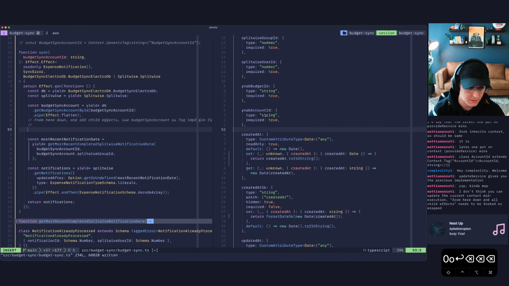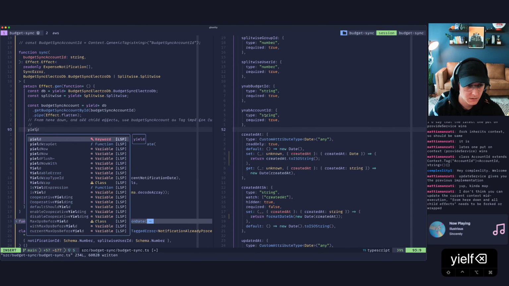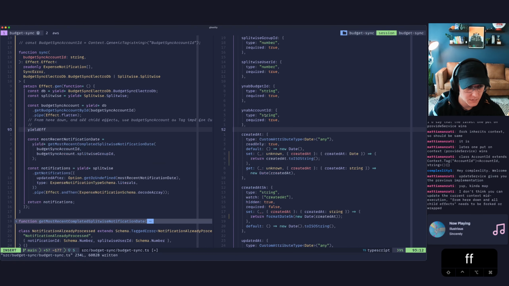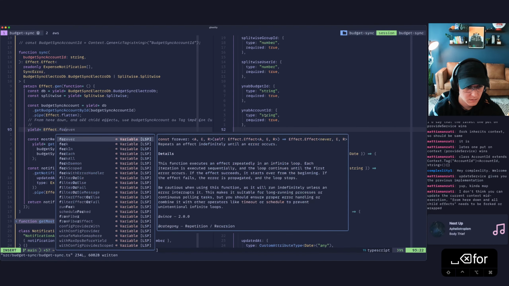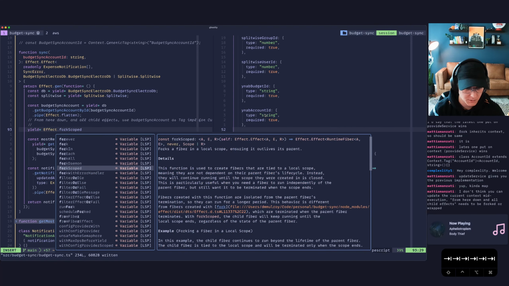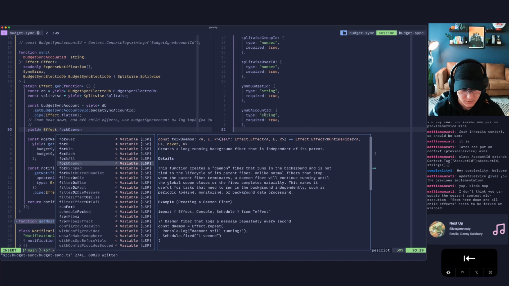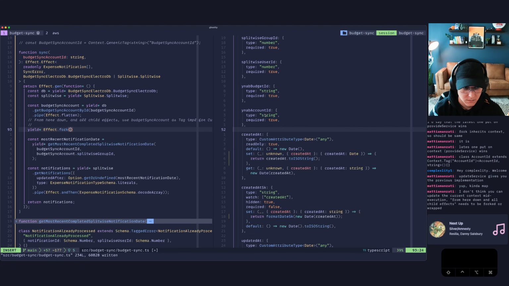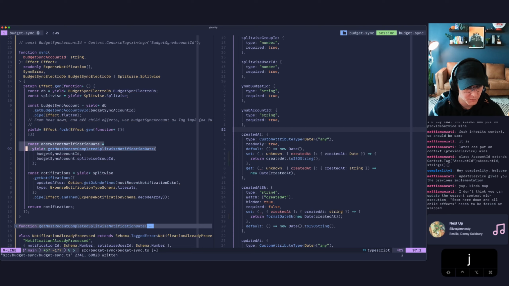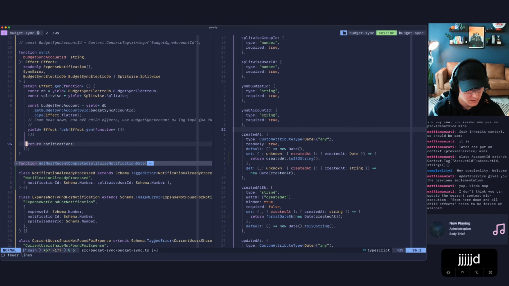So I guess I literally could do yield star effect.fork. I want to do scoped. And then you just do effect.gen function star like this. And then you'd move all this into here.